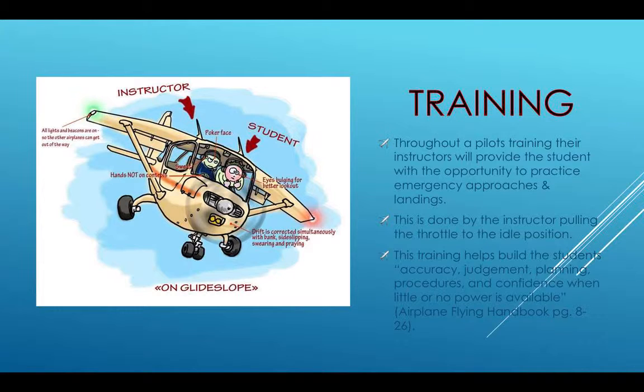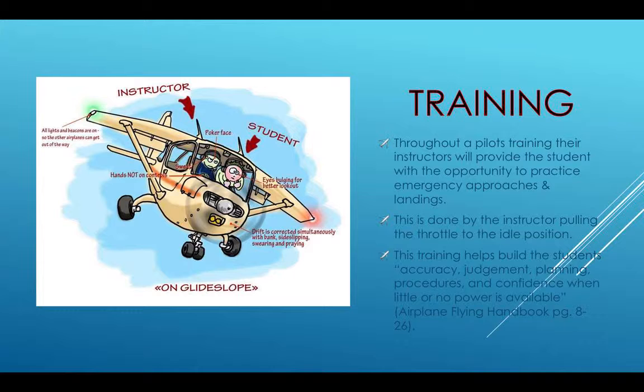Training. Throughout a pilot's training, their instructors will provide the student with the opportunity to practice emergency approaches and landings. This is done by the instructor pulling the throttle to the idle position. This training helps build the student's accuracy, judgment, planning, procedures, and confidence when little or no power is available.